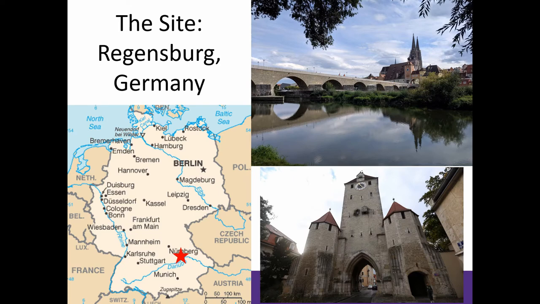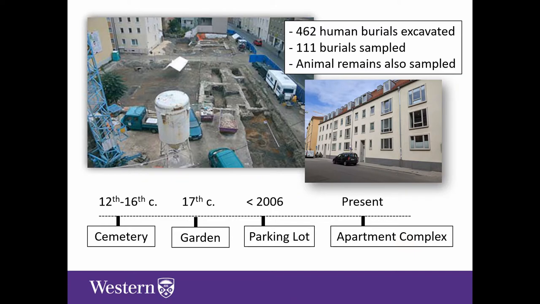So the poorhouse I'm talking about specifically today is in Regensburg, Germany. So the southeast there along the river. That was a picture of it top right last Monday when I got to visit it, which I was very excited about because originally when I did the data collection for this, I only got to go to the museum in Munich. I never actually got to the city. That bridge is a 12th century bridge still standing. I highly recommend a visit to the city if you can make it.